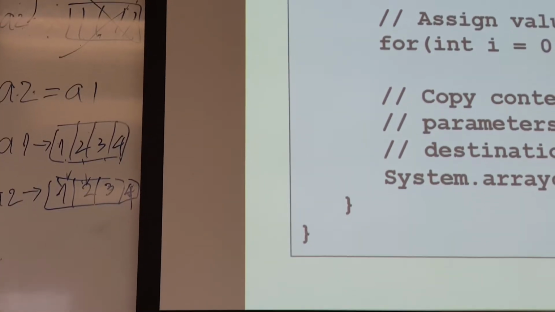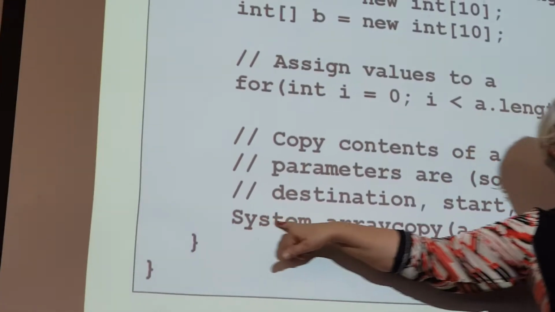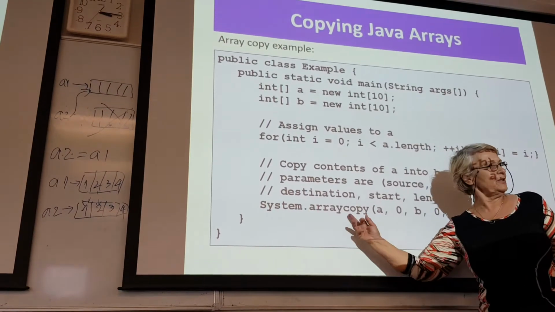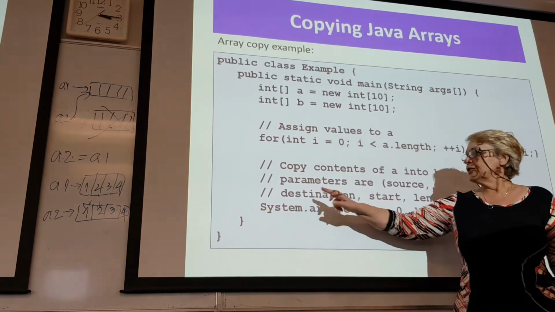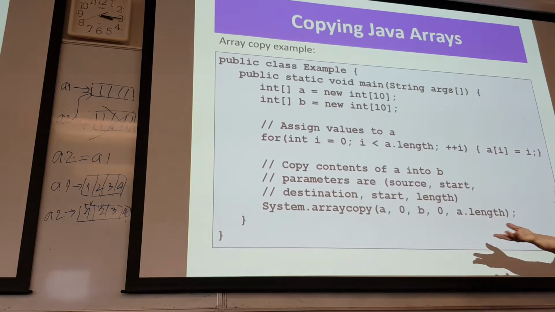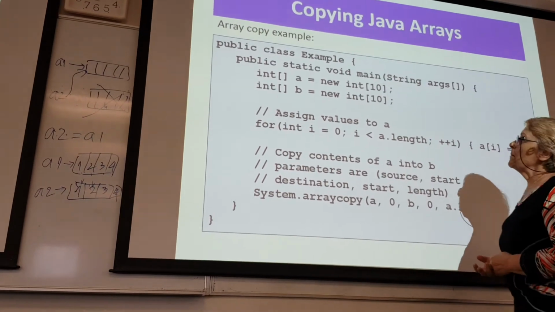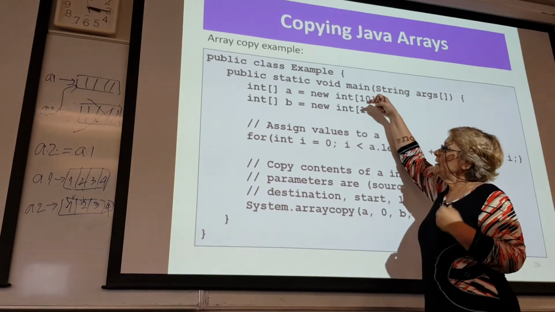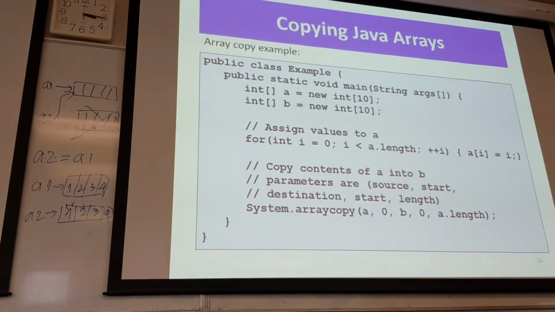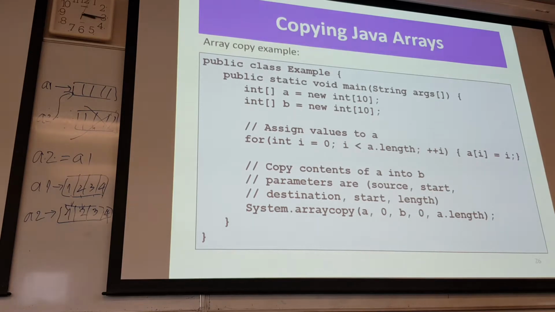Array copy. Be aware, this is a method in the System class. To make this method available to any program, you don't have to include anything. You just have to know how to use it. You can copy arrays of the same size. This is one thing you have to be aware of.